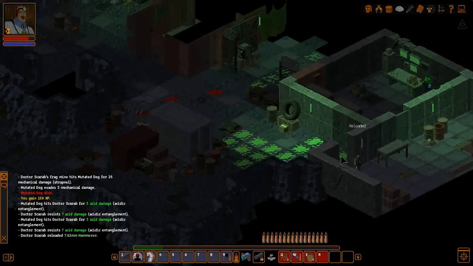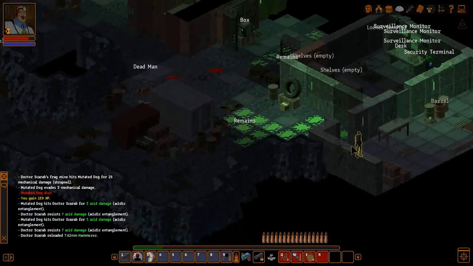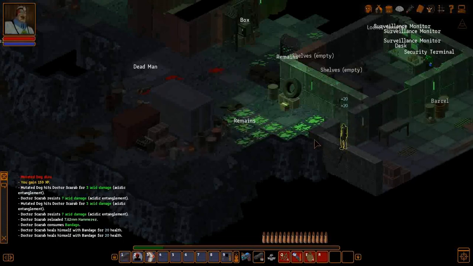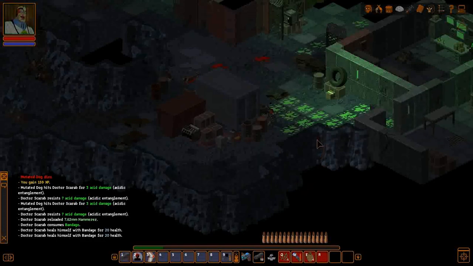I think, Tim, you should ignore the gun turret and come back here. There's a security terminal in a different area which will let you disarm all the turrets, so you don't have to use any ammunition on them. Okay, yeah, that's a good plan. So let's now double back.